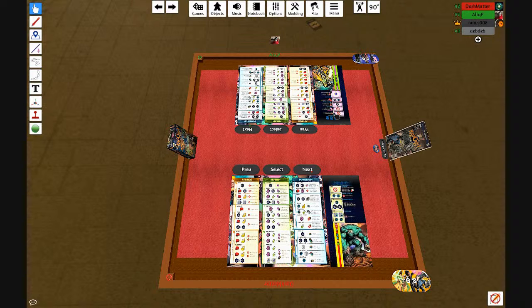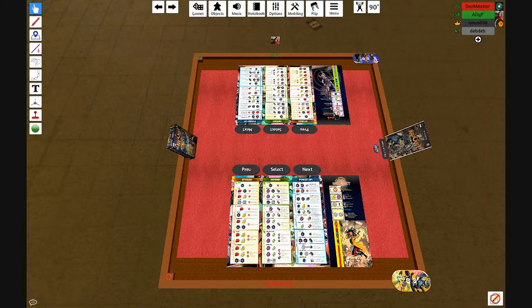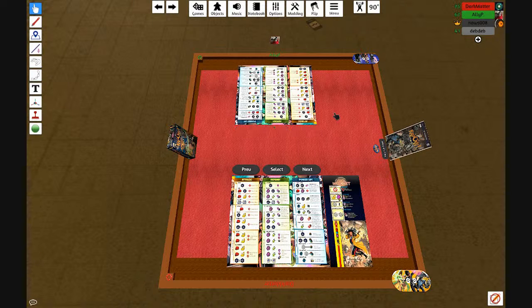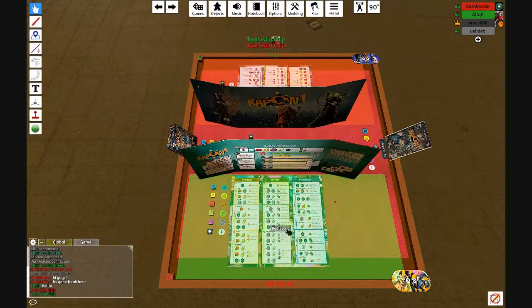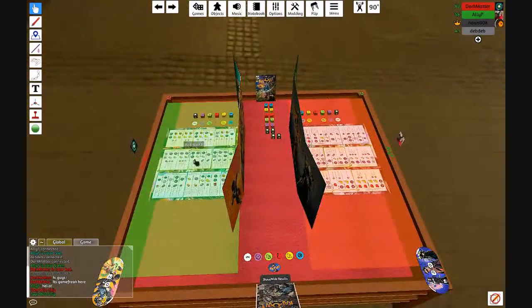Once you flip through all of them, it'll go back to blank, and then we can hit select, so that both of you are playing without a chosen hero or villain. Again, as a learning game, it's easier to get started with the basic player board. Okay, once both players have hit select, as you can see, we have screens that have dropped down over each of the player areas.